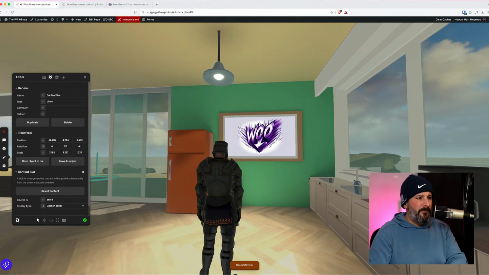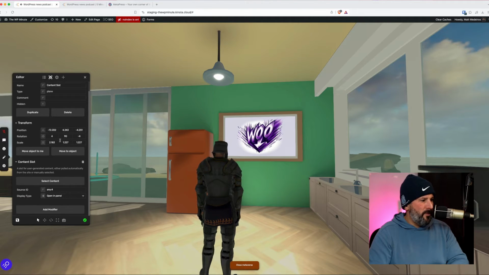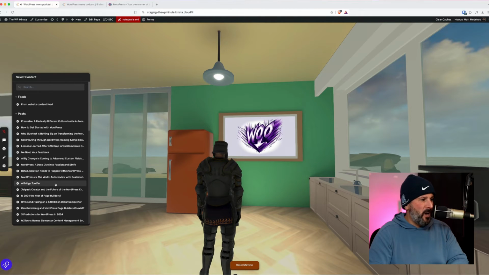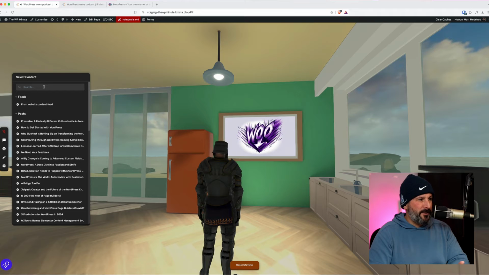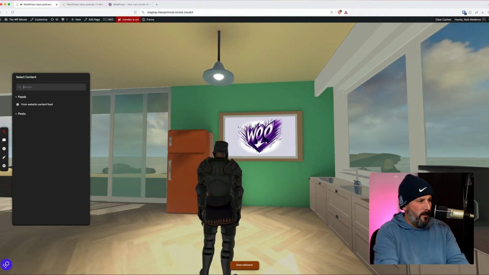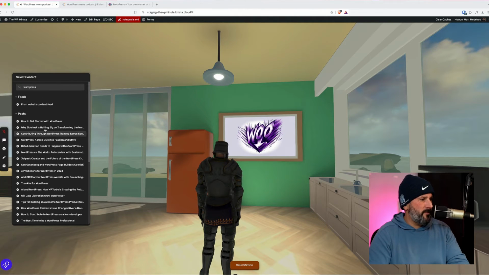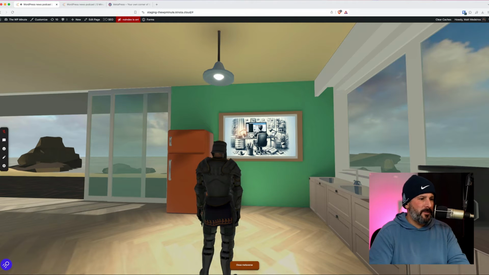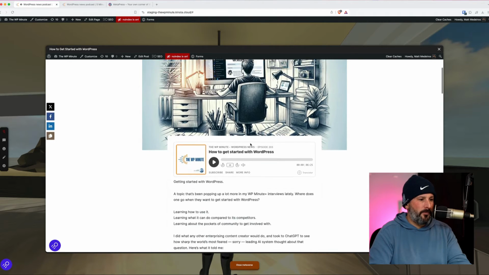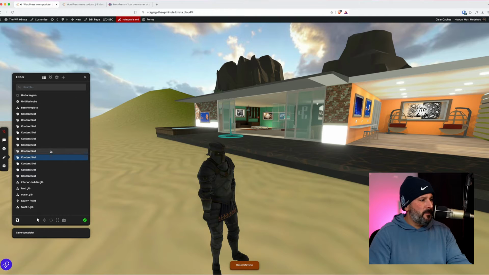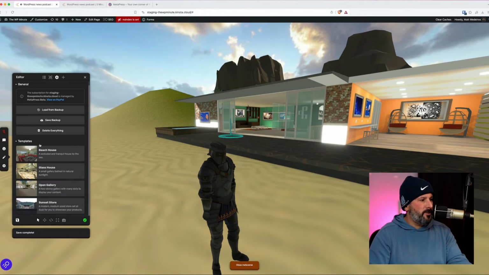But if I click the featured image, I can select the particular piece of content. So when I select the content, I can pick from any of my pages or posts inside of WordPress, and I can search for stuff that I have in here. I don't know if I have anything with the title Mullenweg. No. WordPress. I can search for this stuff, how to get started with WordPress. When I click that, it switches to the featured image from that blog post. And when I pull it up here, it's the how to get started with WordPress post that I did a few days ago. Somewhere here, I can change the theme.